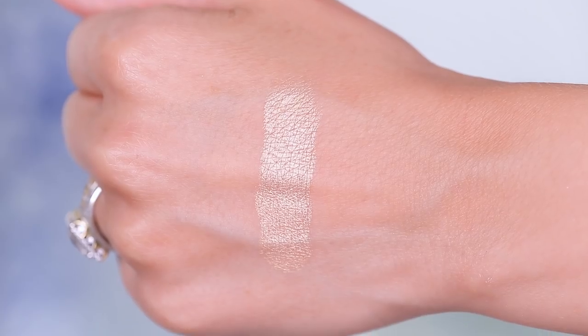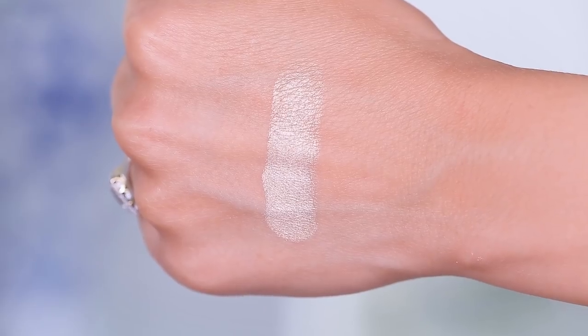Milani has new highlighters that are rocking my world in such a big way. I'm wearing it today and I think this highlight is just so creamy and beautiful and you can go in a little bit heavy with it because it's not chalky or glittery. It just is very creamy, creamy is the only descriptive I have for this particular highlight. It's just beautiful. It's not metallic, but it's blinding.